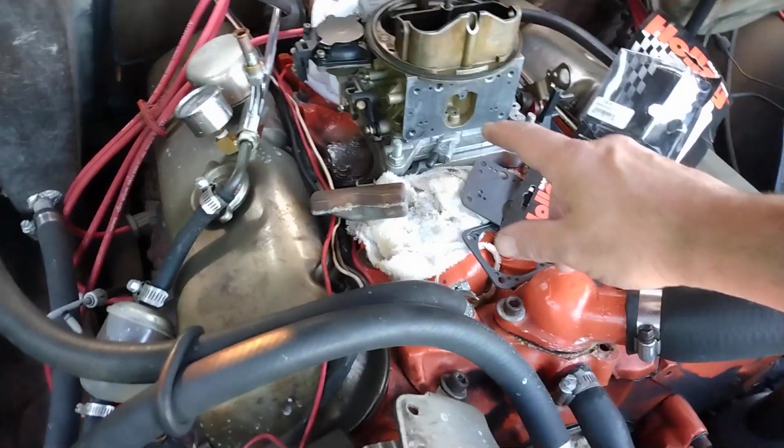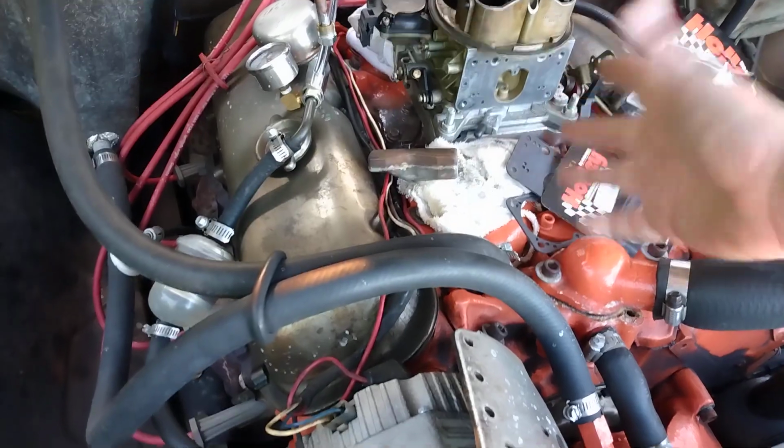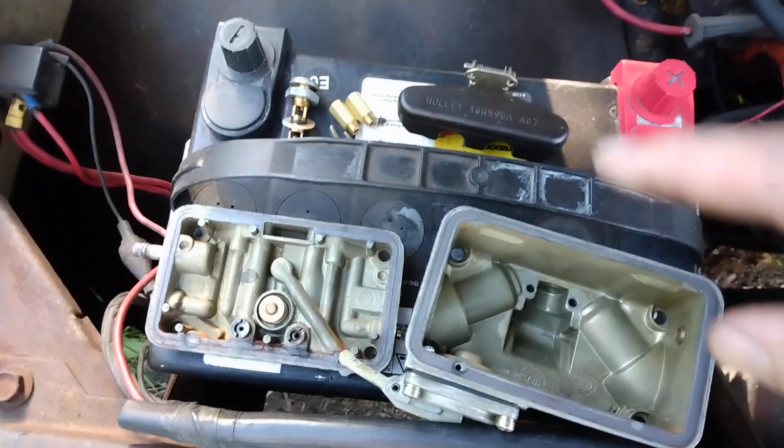Bubba here. So this is like the second attempt to make this video. I hope it'll go better from here on in. Had the carb all apart, you've all seen that a bunch of times. New kit with the float and those extensions is what came. Plus I do need a power valve. The power valve was blown. And so what I'm doing here is I'm changing that out.